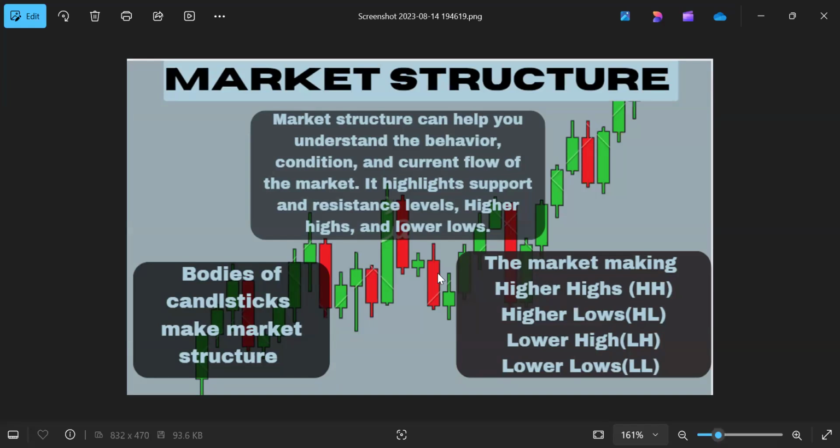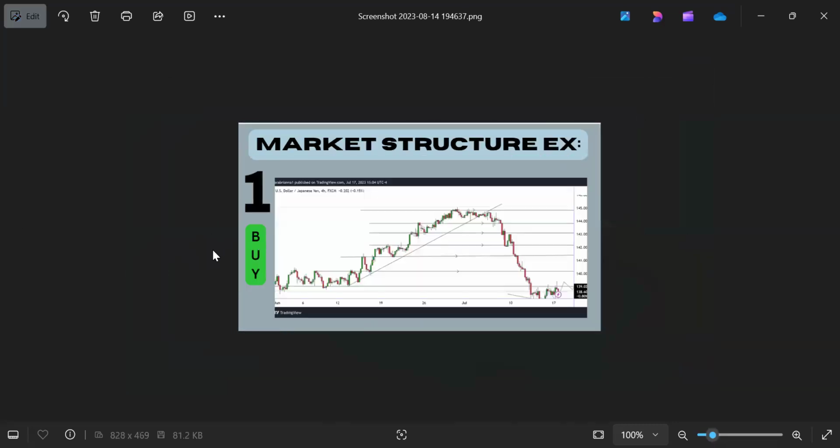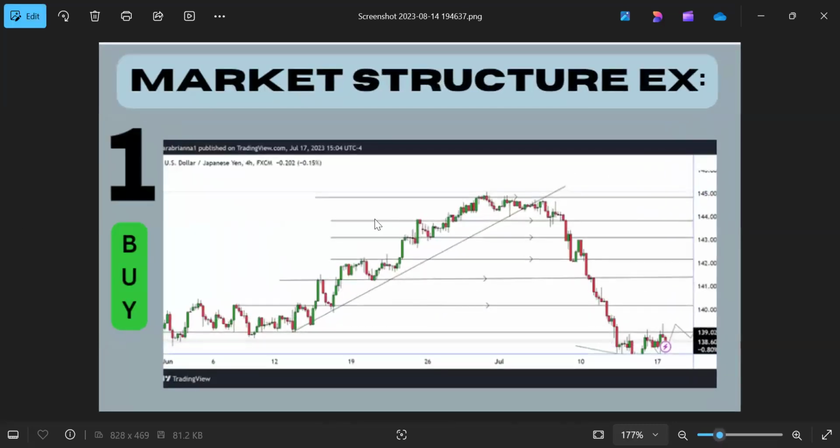So just to give an example of a chart, let me zoom this out. We have this for the buy. You see how we have our uptrend, we identified that. We have market structure at these highs right here. It did break out, it came back and retested this market structure of these highs. It kept doing it over and over again.